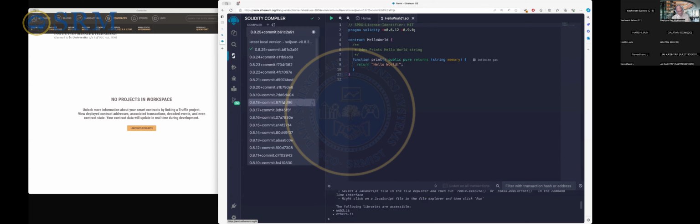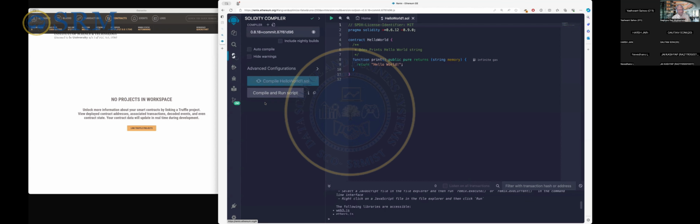Again, Ganache is in archival mode, so that means no further development. That's why it only supports 8.18 or previous versions of the EVMs in Ganache. So we'll use 8.18. Let's see, yeah, it should be fine. And then we say compile.